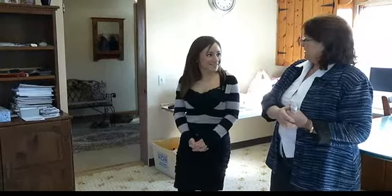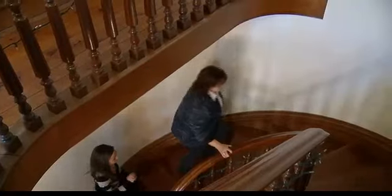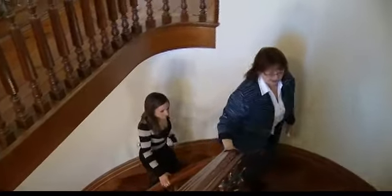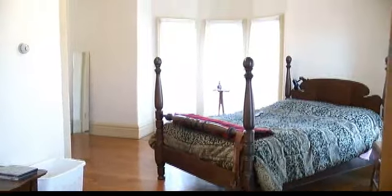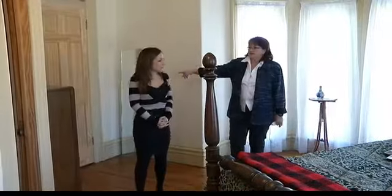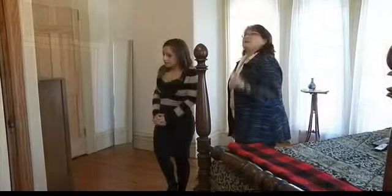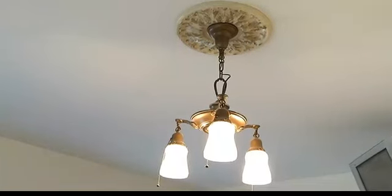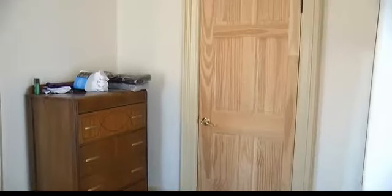Do you want to try the upstairs? Shall we go up the master stairway or the back one? Let's go up the back one. Take a look at the bedrooms on the second floor — look at the width of some of these planks. So beautiful. Now this is the master bedroom. Look at all the windows — I love the windows. Beautiful architectural details. You've got a closet here and a full bath in here. Look at the old lighting fixture. Nice big rooms, and it has a closet, which a lot of older houses don't — that's a big plus.